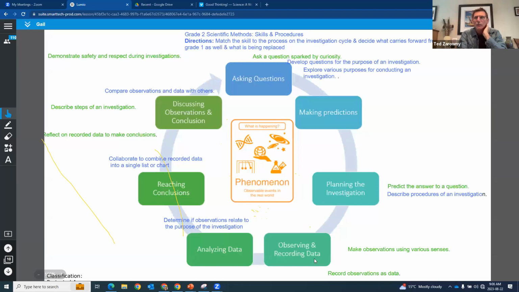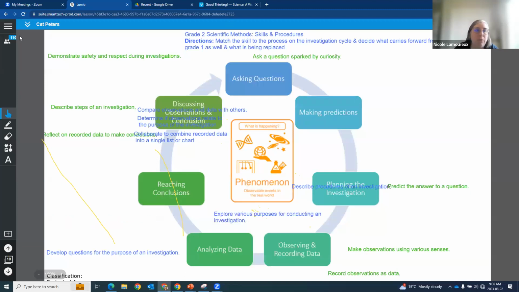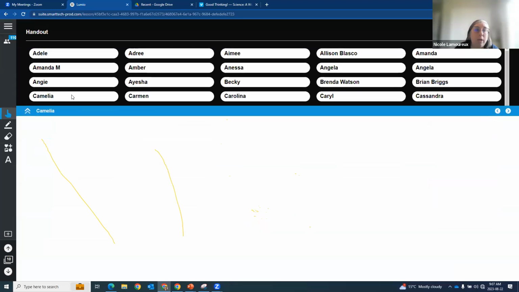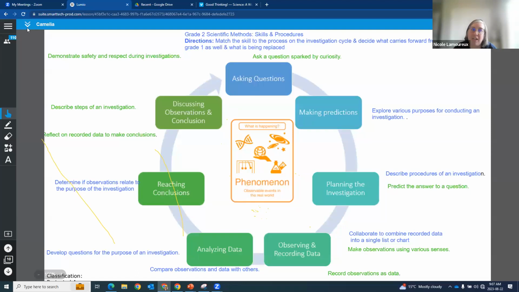Another question reads: as a STEM school, my grade 1s learn the whole sequence in depth. This is okay, right? Teresa, I'm not sure what you mean by the whole sequence. Do you mean the procedure right away? I'm thinking grade level, but you're talking like you introduce asking questions, making predictions, that kind of thing for grade 1? Oh, that's okay to introduce at first. And I do have a video, and I think we're going to have time today to go through it, that talks about ways you can introduce the science methods to your students. That is one way you can definitely do that, and then they go back and figure it out.